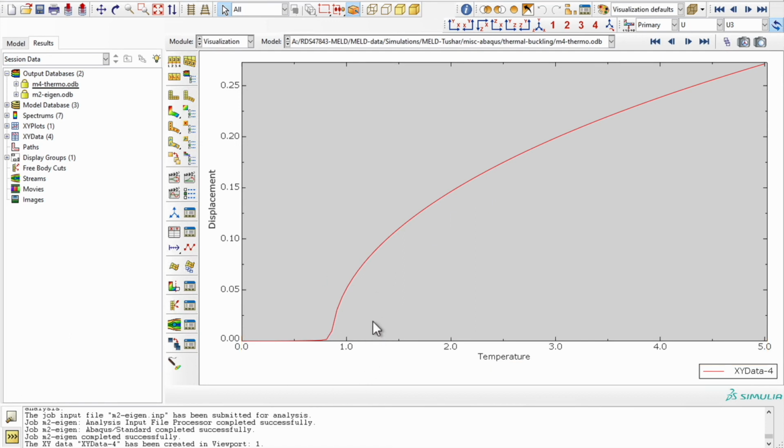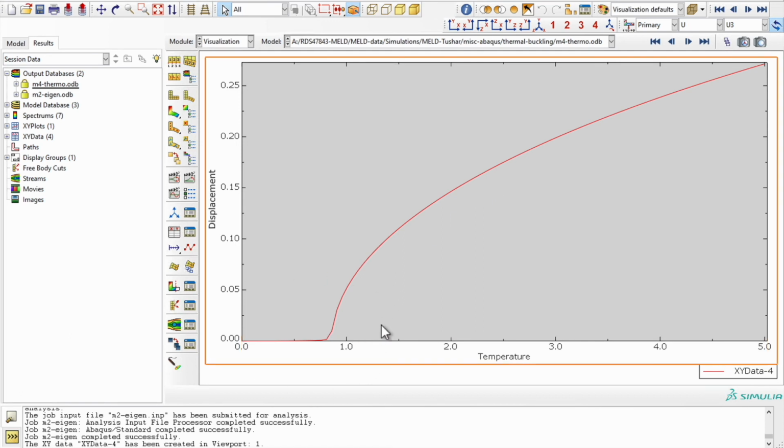So from this plot we can say that there is buckling, because we are continuously increasing the temperature of the specimen, and because of the difference in the coefficient of thermal expansion, the inner region is trying to expand while the outer one is not expanding so much.